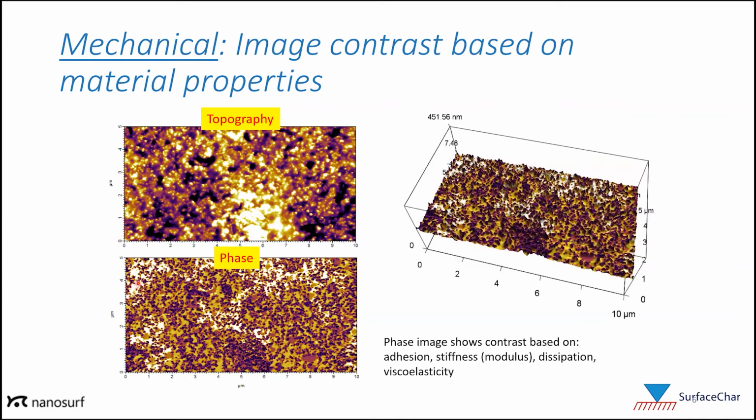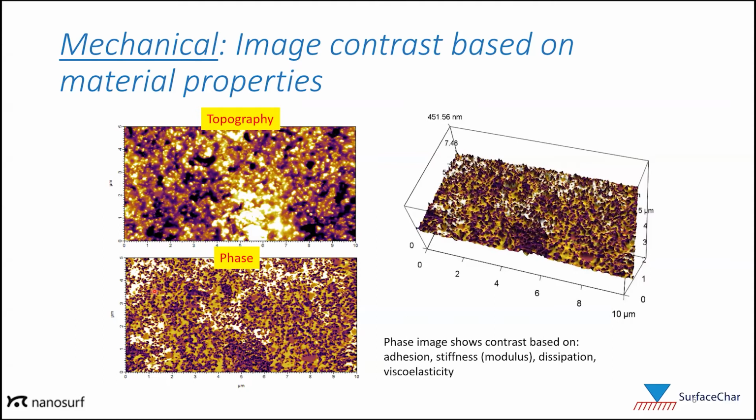And so now in the phase image, I can see a lot of different information from the topography image. For example, I can see I've got this one region here that's bright and white. Here I see a domain that's yellow. So definitely got a lot of yellow component here. Then there is this reddish brown here, which you can see, clean areas of reddish brown. And then if we were to zoom in, we could see around these little purple particles, there's actually a dark purple component as well.